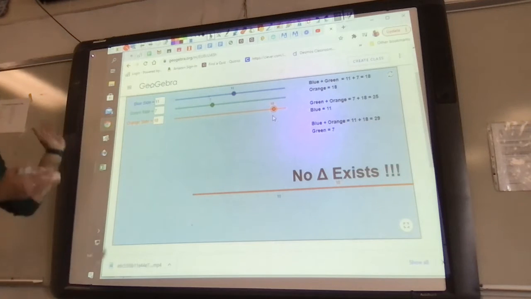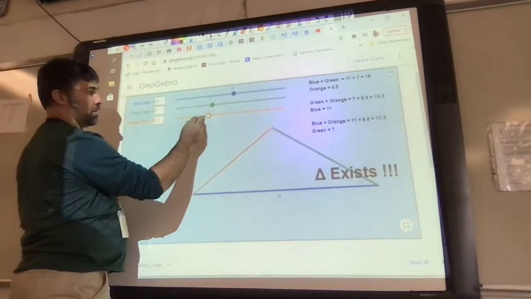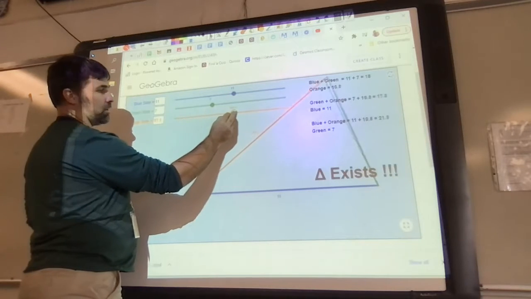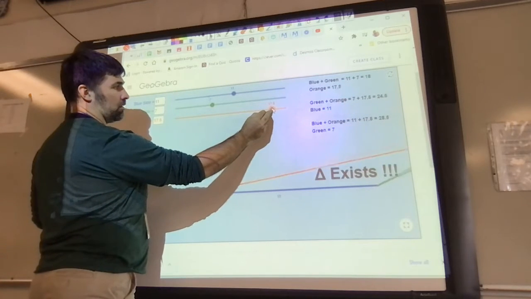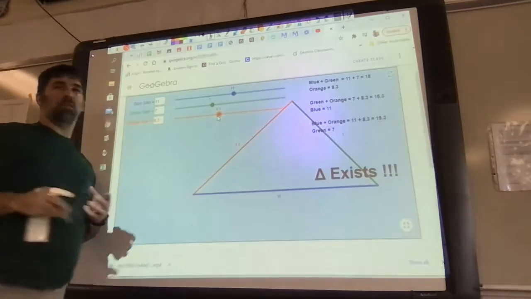So anything from 4 to 18 would work. I mean, you see that. If I run anything from 4 to 18, that's going to make a triangle. And all of a sudden now I get to 4, not going to work. Now all of a sudden I get to 18, not going to work. Okay? So when it's asking about range, y'all know what range is?